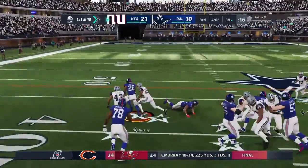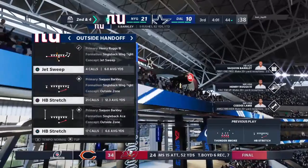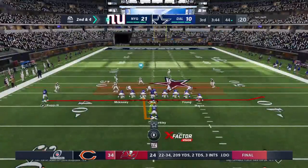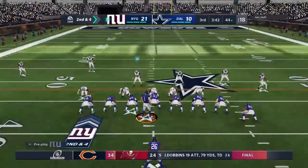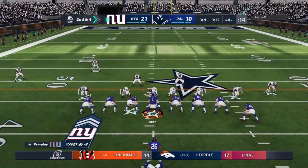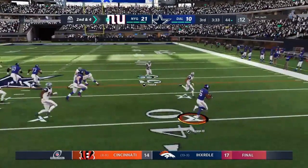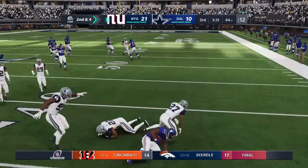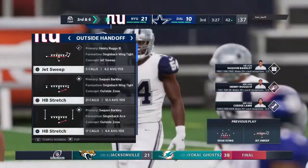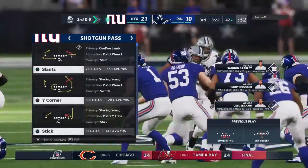They keep it with Barkley on first down. And that one goes for about 6 as he's taken down just shy of the 45. Well, you certainly have to give a little credit here because they're playing this game now at their pace. This is ball control football, sustained runs, taking their time, and making it work. And they'll get this to Ruggs on the jet sweep. And this one's going to go the wrong way, losing yardage back at the 42. It'll be a loss of a full 3 yards there, and it also brings up third down.